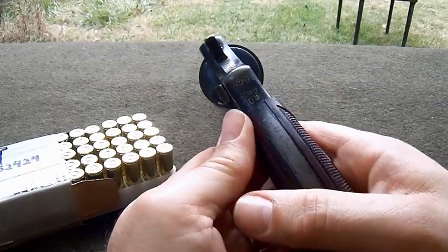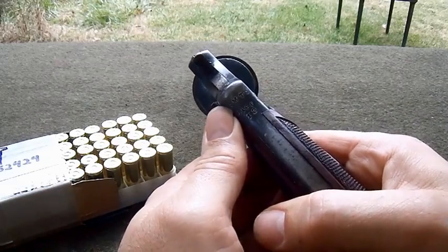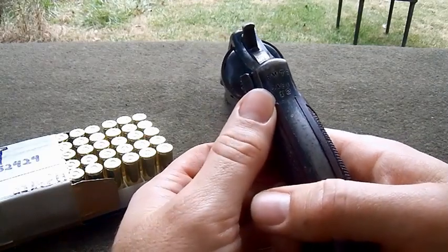This one was property marked RMTC CASF 12. I don't know what those mean.